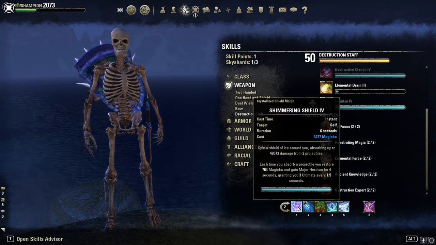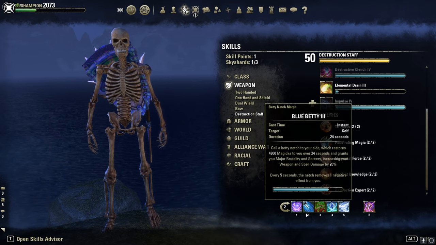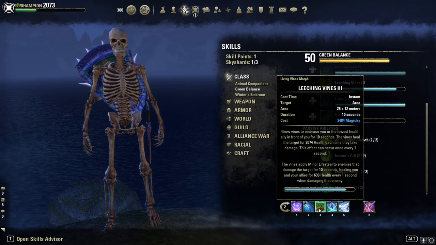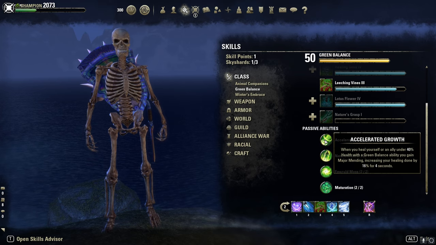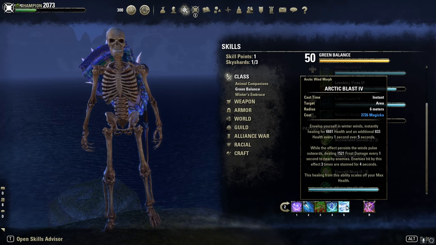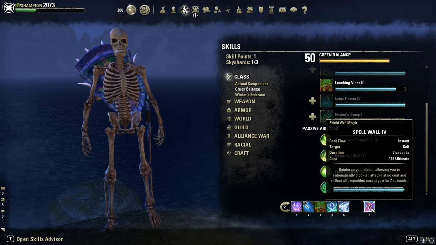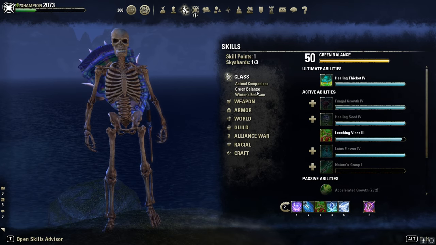Backbar Shimmering Shield for Major Heroism and to absorb all projectiles, one of the strongest skills out there. Blue Betty to be able to proc Steadfast and for Major Sorcery and Sustain, Leeching Runes for extra healing and for Major Mending, thanks to this passive here. Ice Fortress for minor protection and our resistance buff. Arctic Blast, which deals a ton of damage on a Magicka Warden and it heals and stuns too. As defensive ultimate, Spell Wall, alternative I use the trees here.